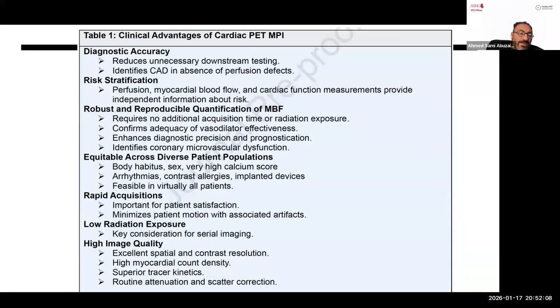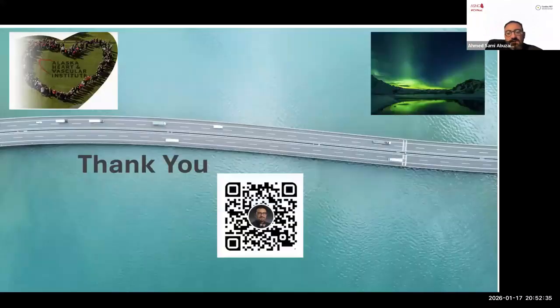That we have a little bit of limitation if you're talking about coronary CT or cardiac MRI, and each modality has a value, but we feel like the value of cardiac PET, when you integrate all of these things, is that you're going to have a good test for the patient with high quality as well as low radiation. So I think that's the fast forward for what we think cardiac PET is going to be, and the recent guidelines and statement papers. And I think I will stop here and I'm happy to take any questions.